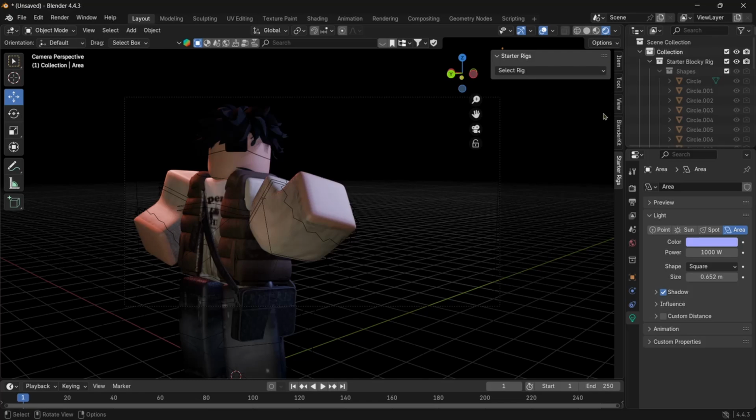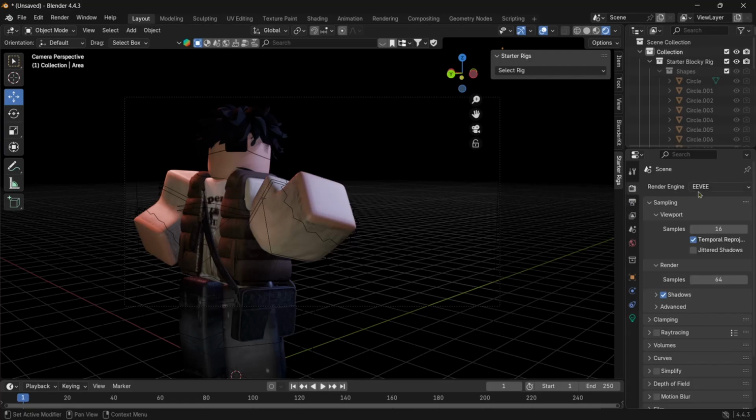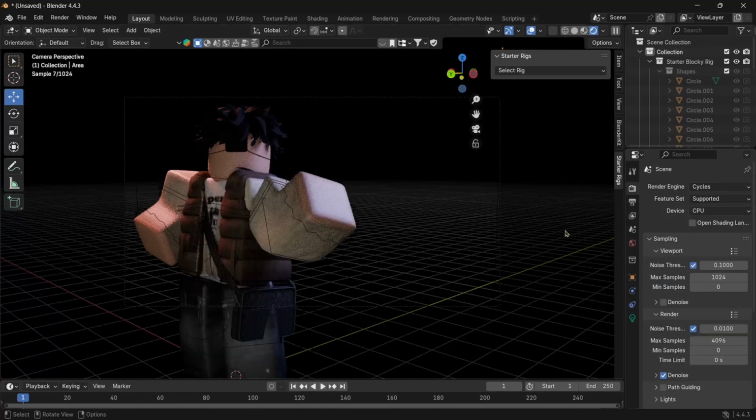But for right now, it's looking decent, and it's going to get 2 times better. I had to quantify it because I couldn't quantify it in words, so I did it in numbers. As you can see, we're going to switch our render engine to Cycles. You just go to this little render tab. I just realized I'm doing a horrible job explaining this. So you want to go to this render tab and then to Cycles.